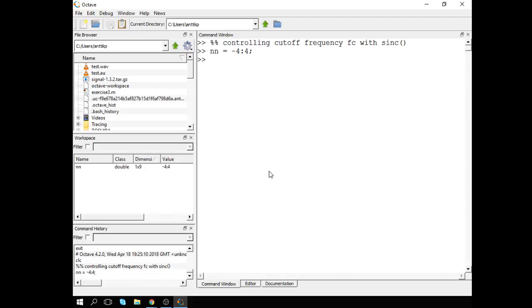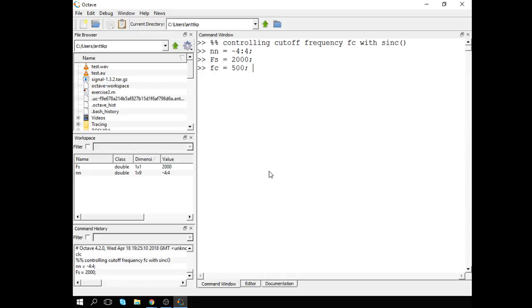Next, we need cutoff frequency and sample rate. I will start with the sample rate of 2000 Hertz and cutoff frequency of 500 Hertz. So basically this will be half band low pass filter.